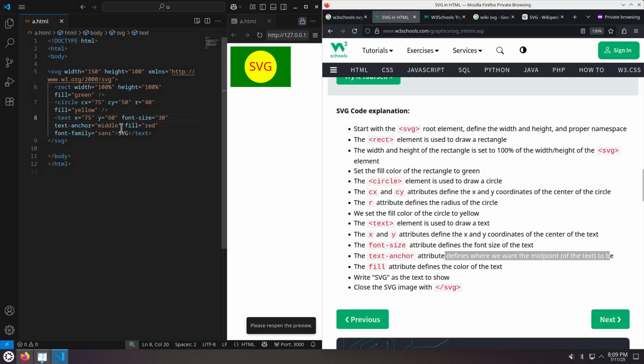Okay, so we have fill for the interior of the text, fill for the interior of the circle, fill for the interior of the rectangle.